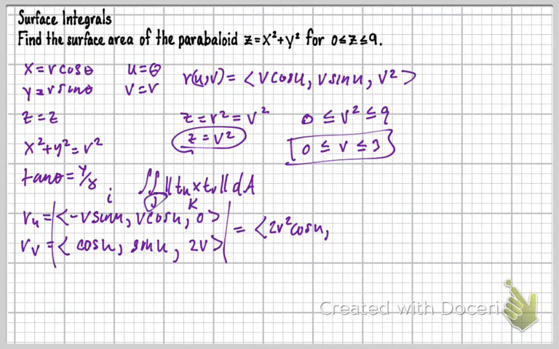Okay, now I'm going to do my J here. So now I'm looking at 2V times negative V sine U. That's a sine U, I should fix that. Okay, and don't forget to negate it at first too. So I'll do that first. So negative 2V squared sine U, because I'm multiplying those now. And then minus multiplying those, which is 0 again. So that's what I end up with.